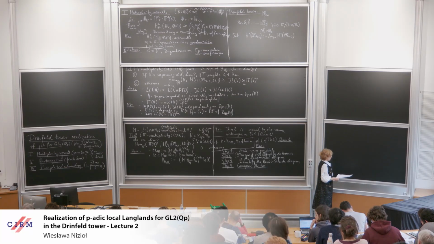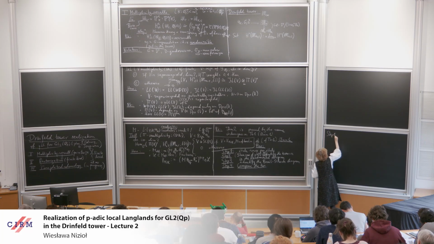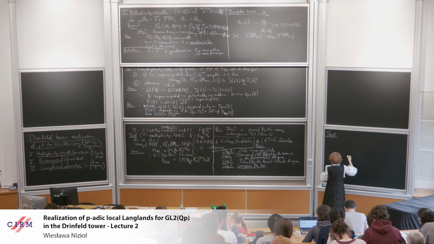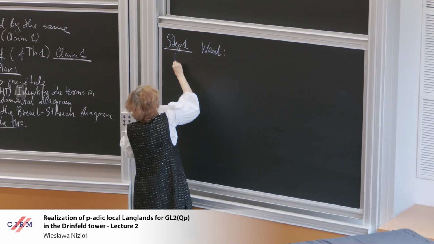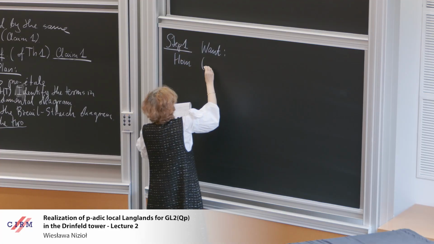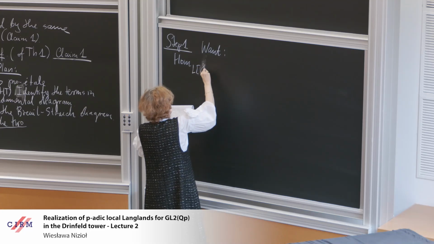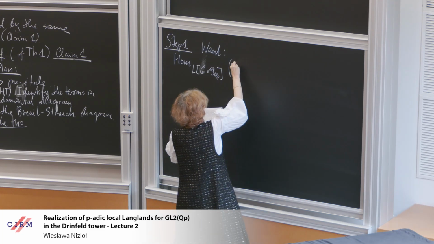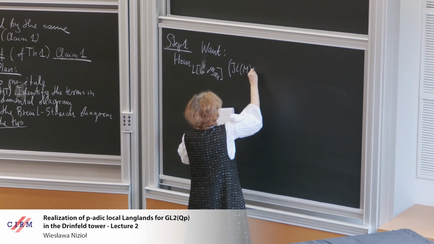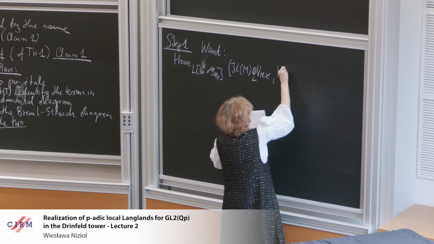So let me write here what we want to prove. So I start with step 1, maybe. Step 1. So we are just working with H1. So what we want is to compute these multiplicities. Let's say I take G-check and Galois, and then I take Langlands and VML, and then H1.